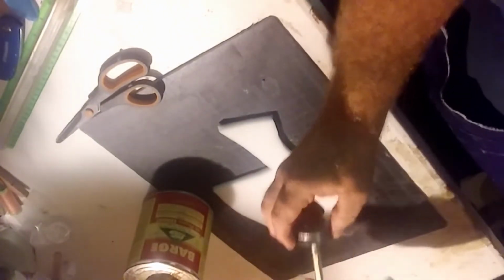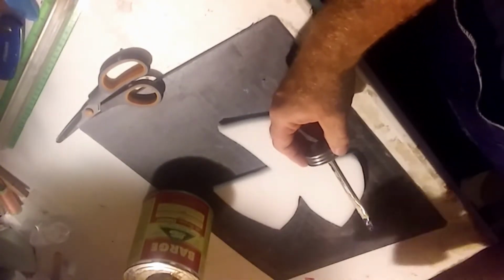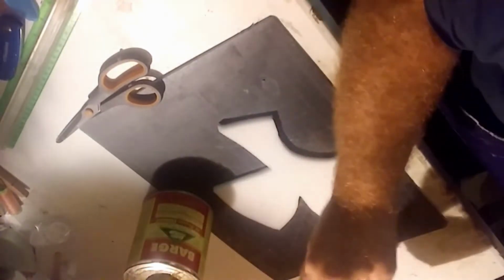It's pretty self-explanatory. Now this has to dry. Some people use a hair dryer. Hair dryer is a great way to speed it right up. I don't have a hair dryer right now in the shop. I've never used a hair dryer in the shop, but I've seen Barry Gortner and BJ Geyer and other professionals, very good puppet makers, and they'll use it and it speeds it right up.